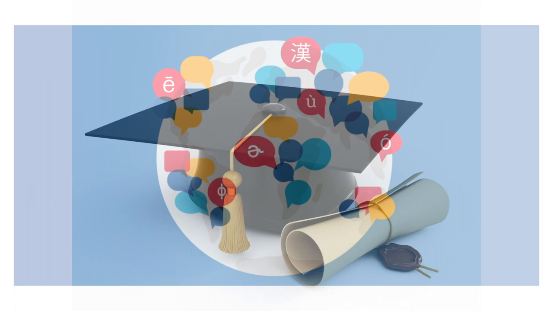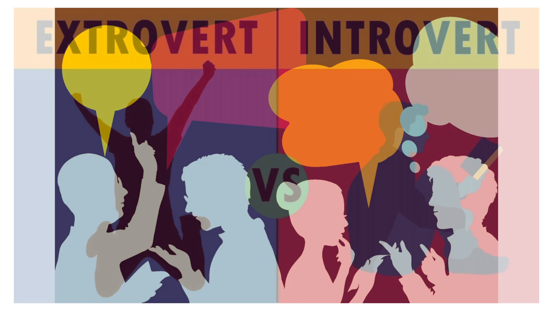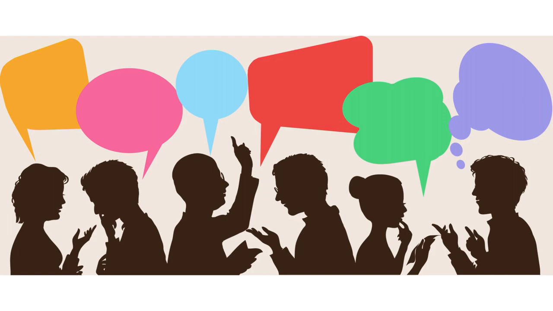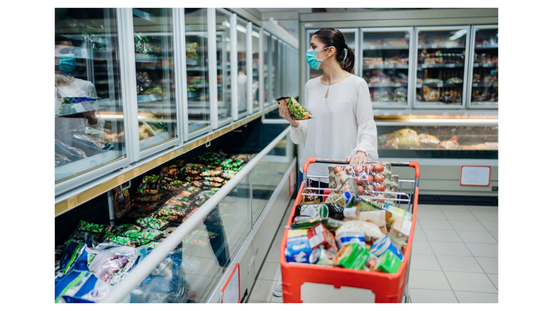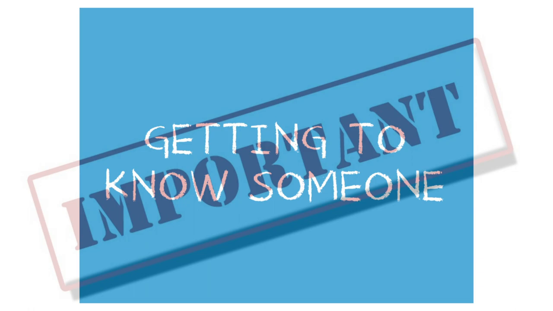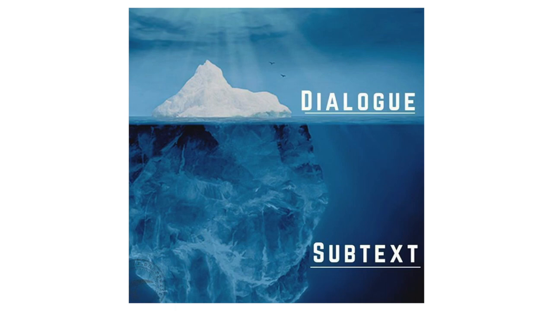We know where they're from based on their accent, how educated they are, whether or not they are introverted or extroverted, and so much more. An immense amount of information can be conveyed with dialogue without even saying anything specific. A well-written dialogue scene comprised of something as simple as a character buying groceries could tell you a world about that character and ultimately add importance to what they are saying, specifically when employing the use of subtext.